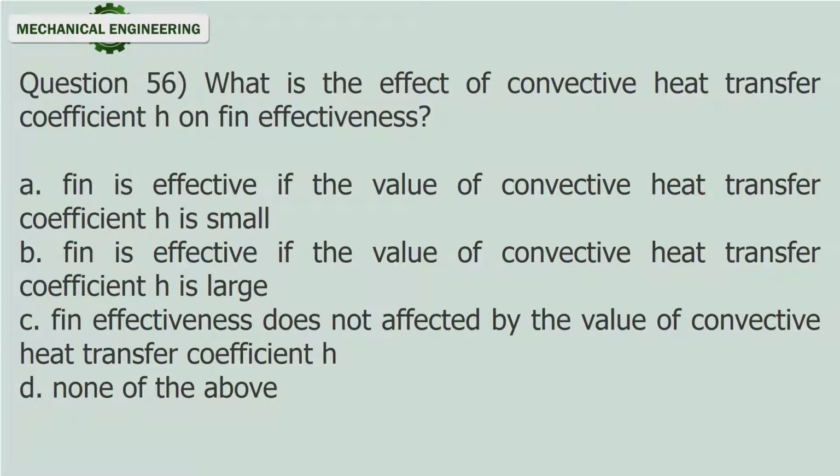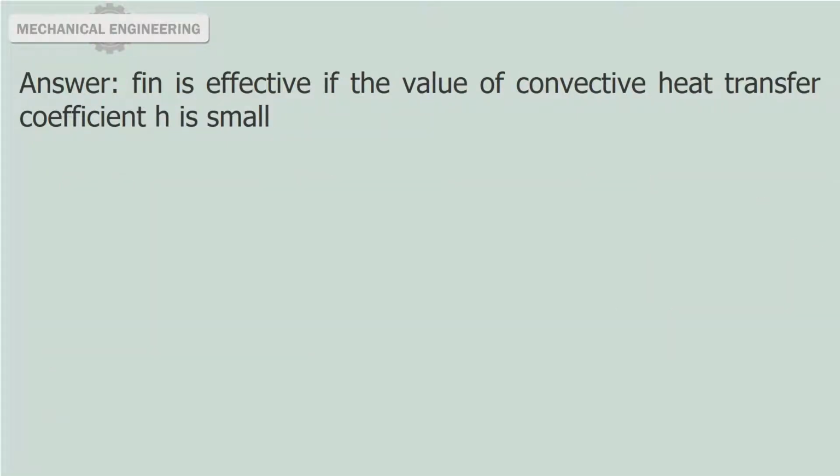Question 56. What is the effect of convective heat transfer coefficient H on fin effectiveness? A. Fin is effective if the value of convective heat transfer coefficient H is small. B. Fin is effective if the value of convective heat transfer coefficient H is large. C. Fin effectiveness is not affected by the value of convective heat transfer coefficient H. D. None of the above. Answer: fin is effective if the value of convective heat transfer coefficient H is small.